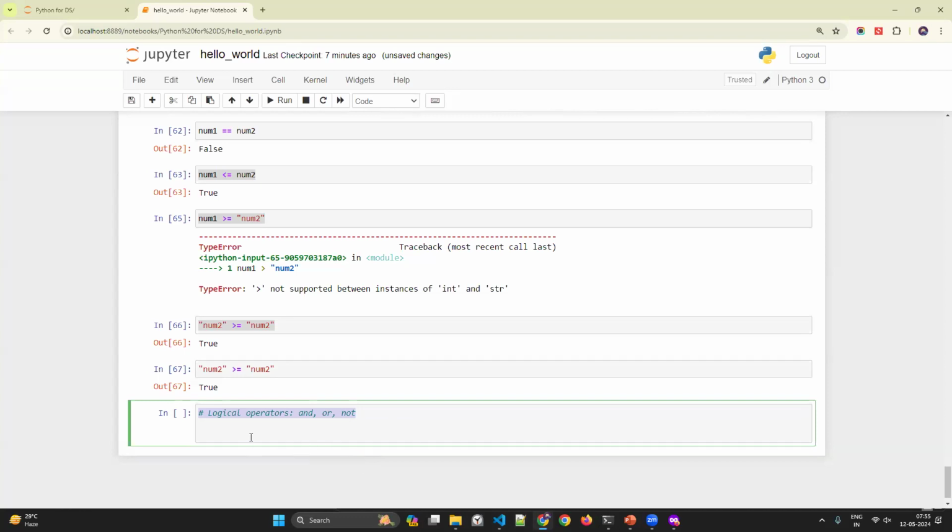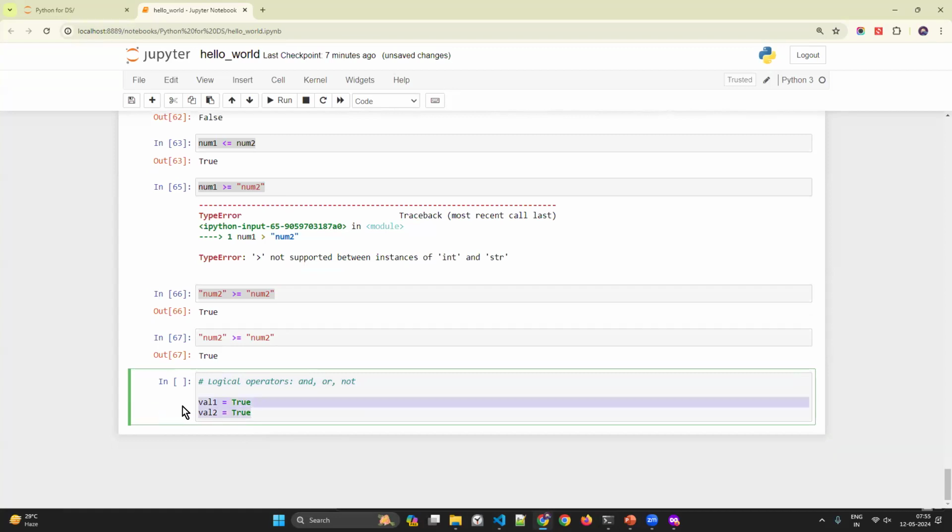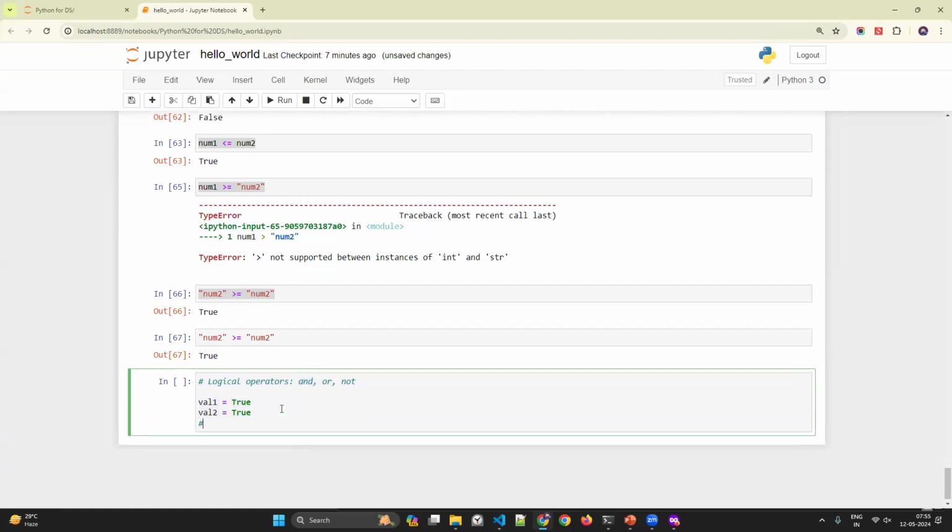If I say val1 is true, val2 is true, val1 and val2 both are true. So in the AND operation the output will be true. If one of them is false, then the output will be false.